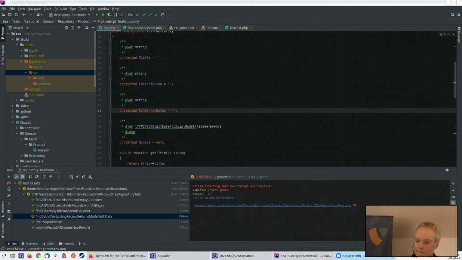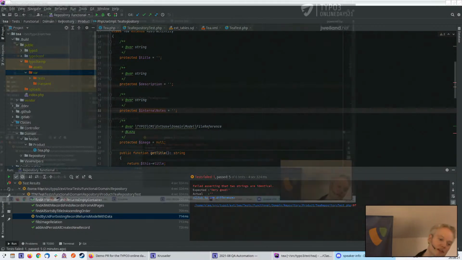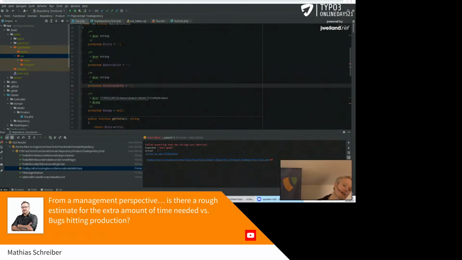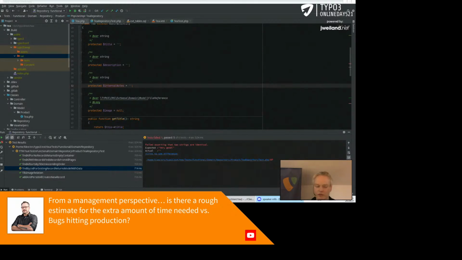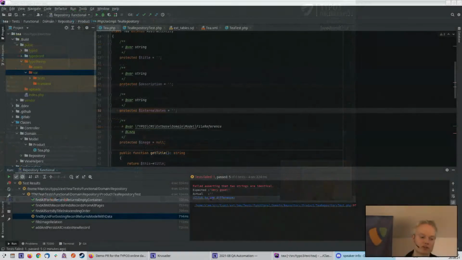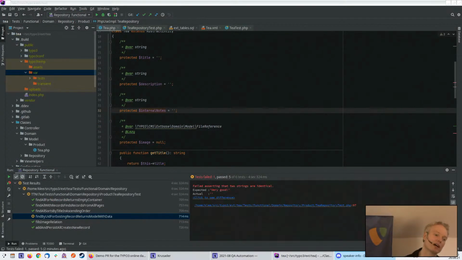So, are you asking about the extra amount of time to write the tests, to write the unit and functional tests, or the time needed for setting up the environment that checks the coding style and the type issues?